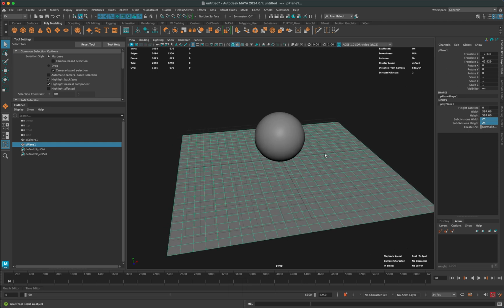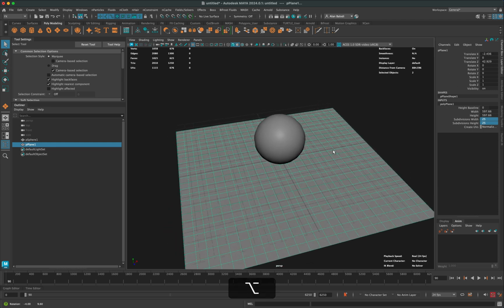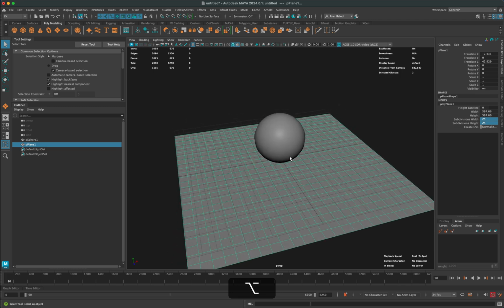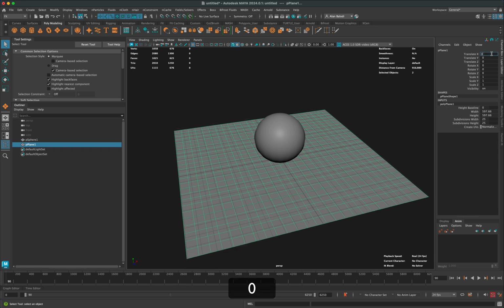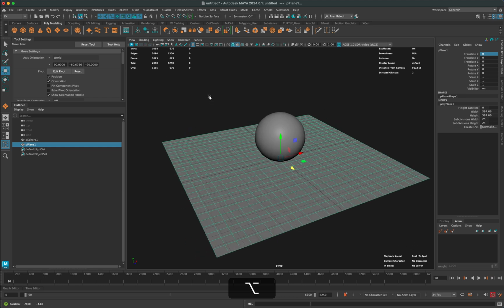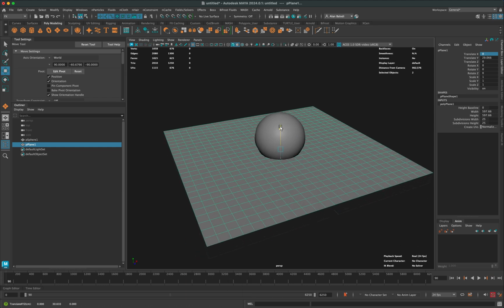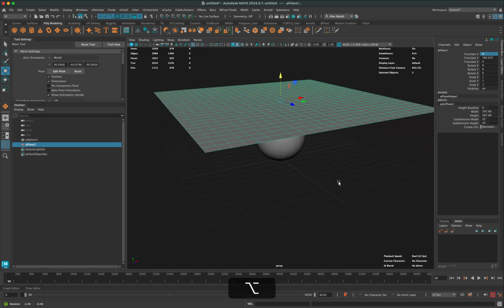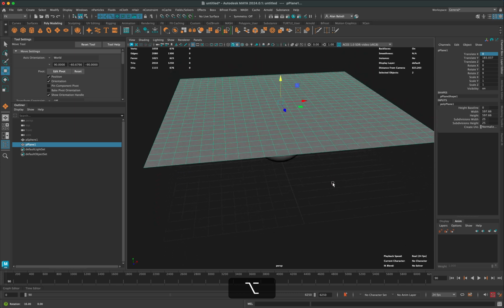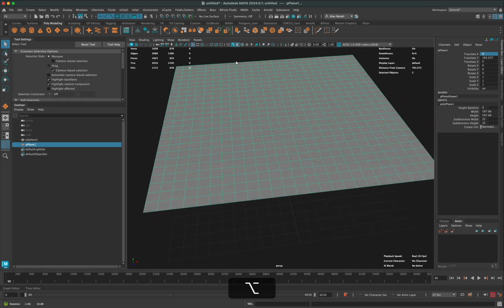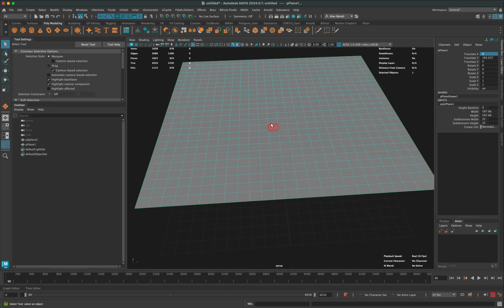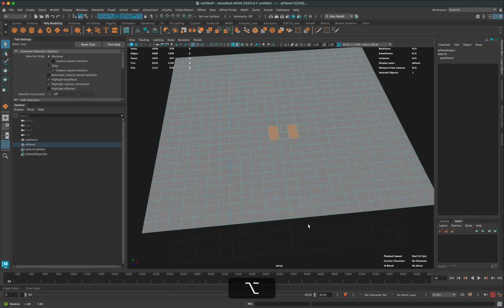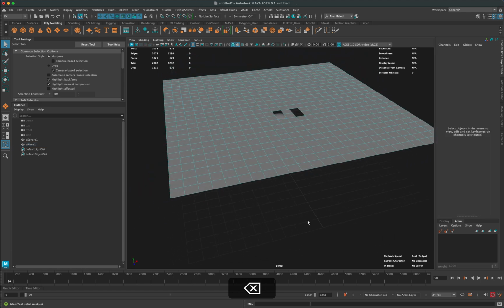The other thing that I want to do is I would like my sheet to be centered on my grid, so I'm going to go to my channel box and let's zero this out, so make sure it's centered. All right, the next thing is I'm going to bring my sheet up above the sphere, so something like this. And also, let's punch some eyes for our ghost, right? So I'm just going to select a couple eyeballs and press delete.